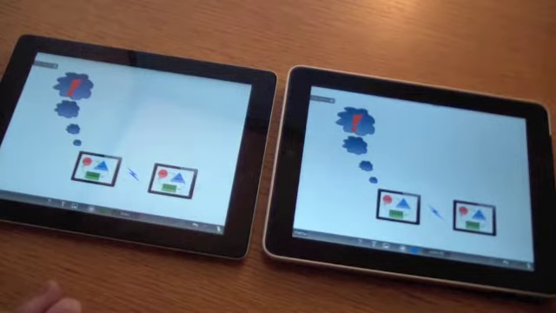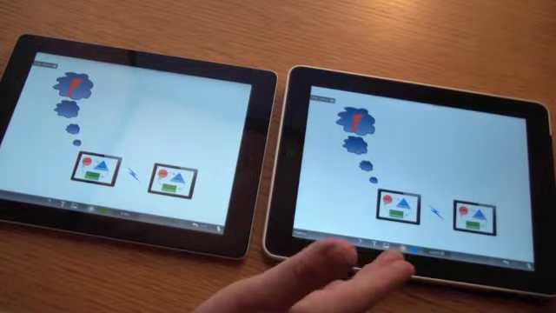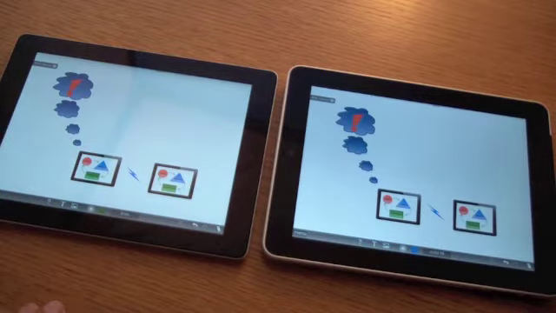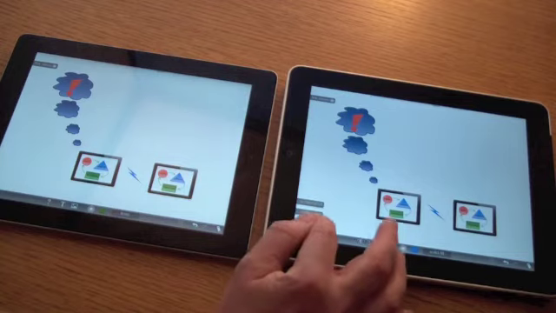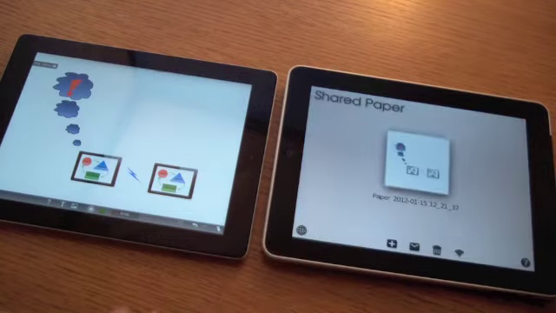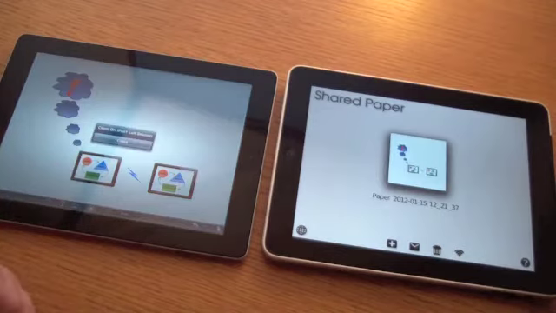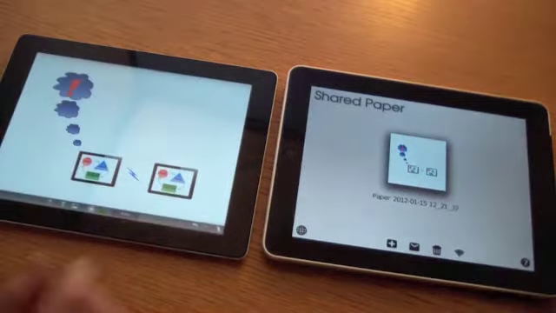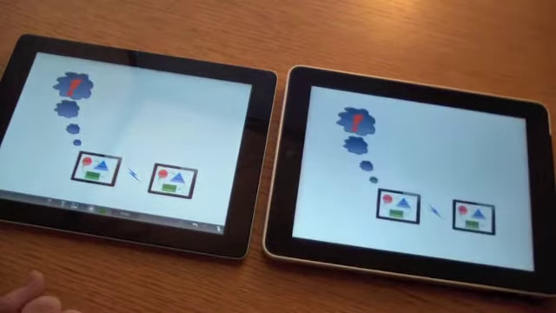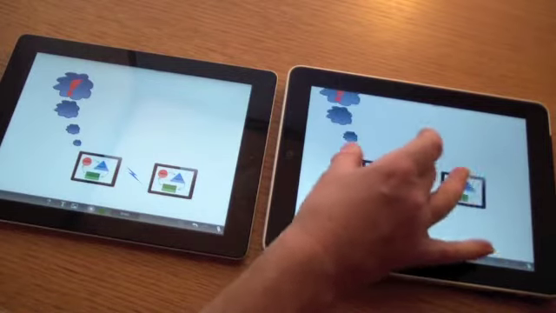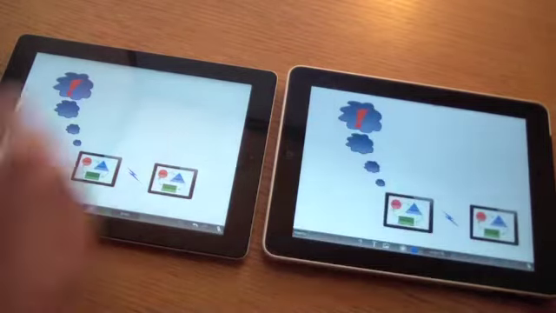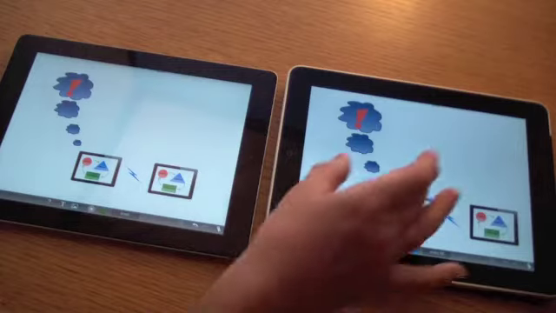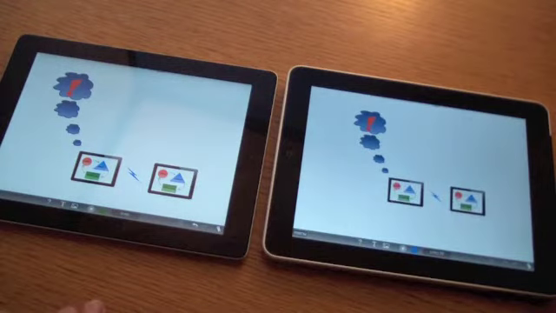If you want to leave the session, the client can leave or the host can leave, but either way everything stays coherent. So if the client wants to leave, they just click permit, go back to home, we get a message on the host saying yes, client DH iPad 1 has left the session, and they will keep their own copy of the database that was transferred. This is a really nice way of transferring files between people quickly and on the same network.